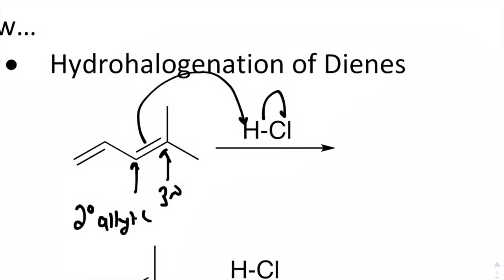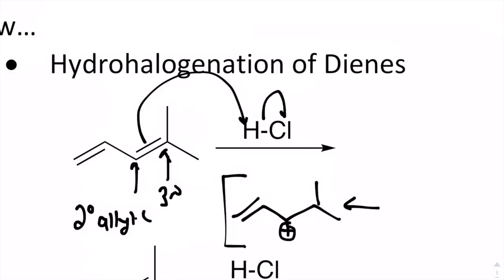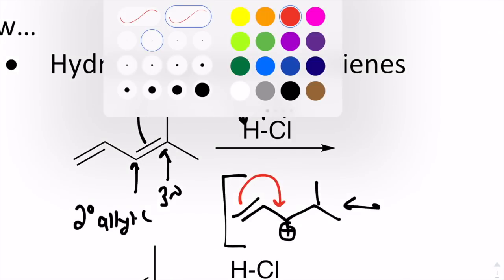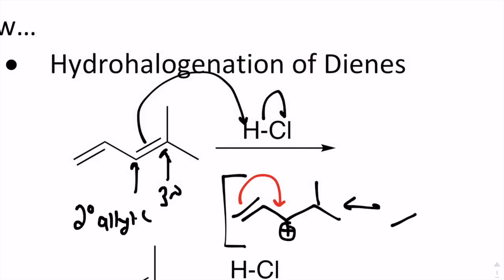So actually, we're not forming the carbocation at the tertiary position, we're forming an allylic carbocation. So it would look something like this. All right, and that allylic carbocation can then resonate, and we can now have bromide or chloride in this sense adding at two different positions. So I'm just going to draw the resonance structure, and I'll draw those mechanistic arrows in red. If I were to draw that, the product of that mechanistic step would be something that looks like this.